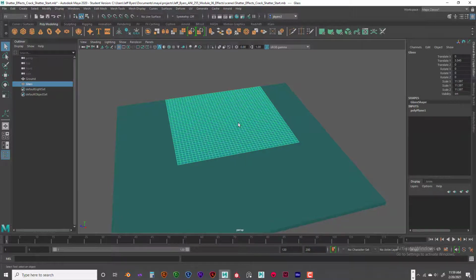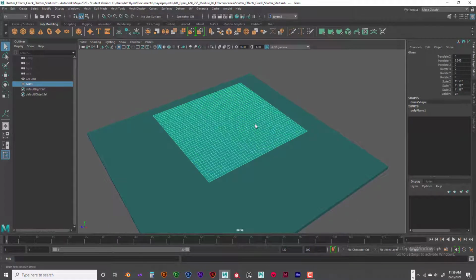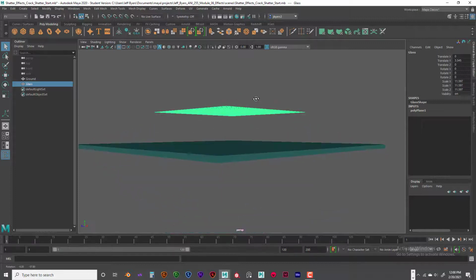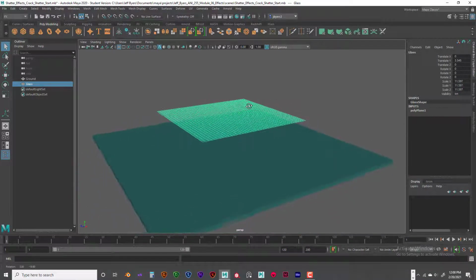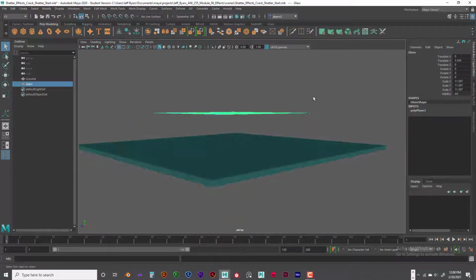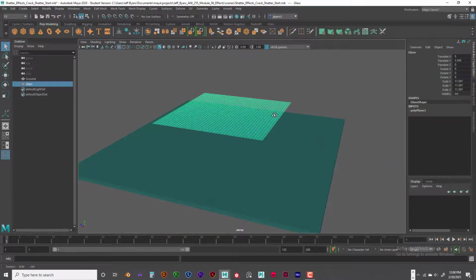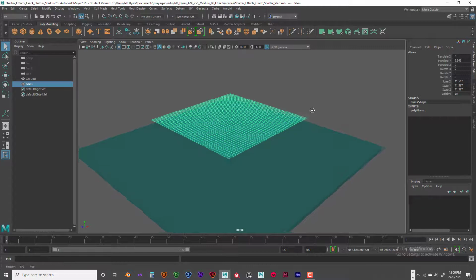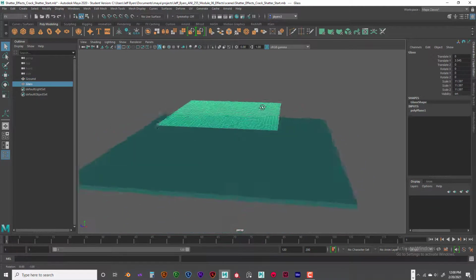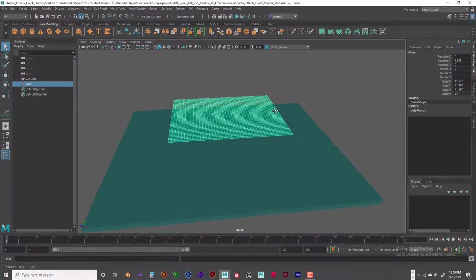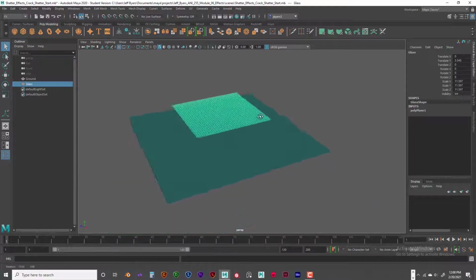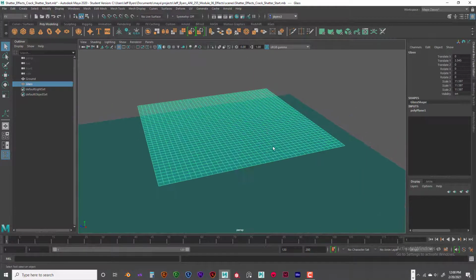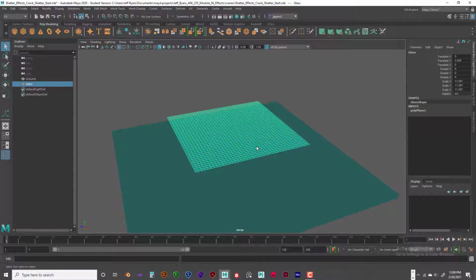Now the nice thing about this, though, is that anything you create with Shatter will render in Arnold, will render in V-Ray, will render in any rendering suite you want to use. It's not like Particles, where some render engines don't support it. Shatter doesn't use particles. You're just breaking these pieces up, so it's just geometry. So you can render it in anything. All right, so keep that in mind. That's probably why I like it so much.